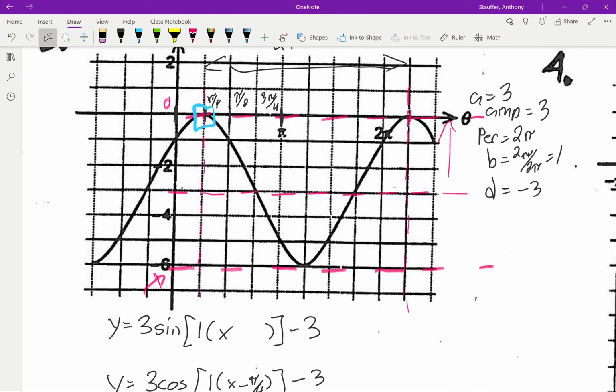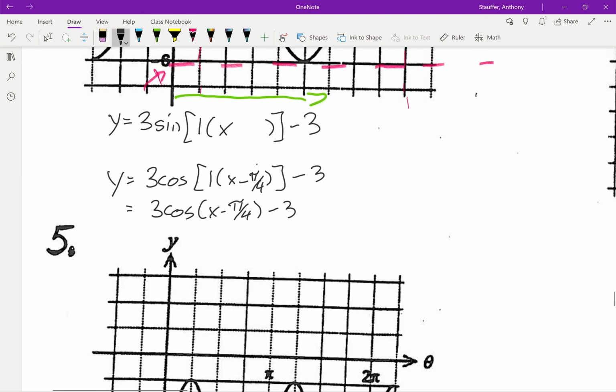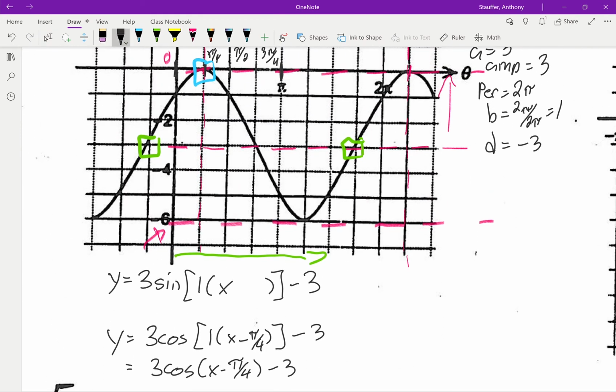Now, for my sine, there are 2 points that I could look at that I could get my sine off of. I could look at that point right there, or I could look at that point right there. By convention, we tend to go for the first positive one. But both of them would technically be correct, so I'll write out the solutions for both of them. In my first case, sorry about that, I went too far. In my first case, that's just going to be pi by 4 to the left, so I could look at this as x plus pi by 4, which would give me 3 sine x plus pi by 4, and then minus 3.